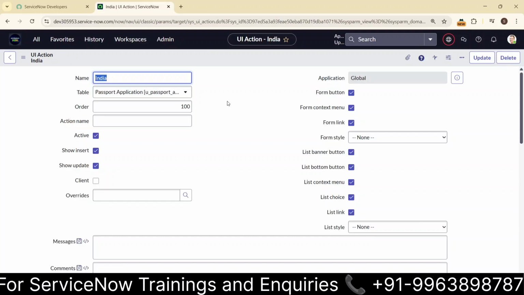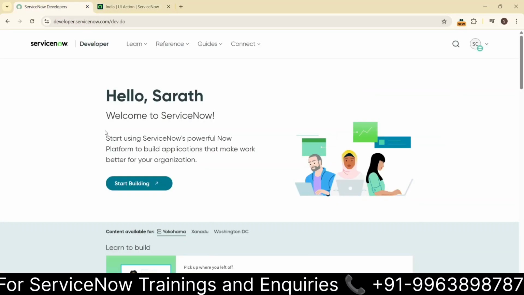I have created a UI action button with the name India, on both form view and list view. As we can see, these are the list formats and these are the form formats. Let's open a record of the passport application table.